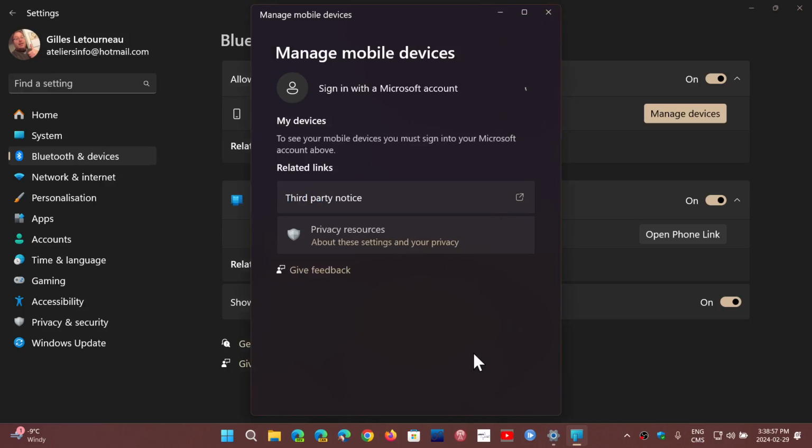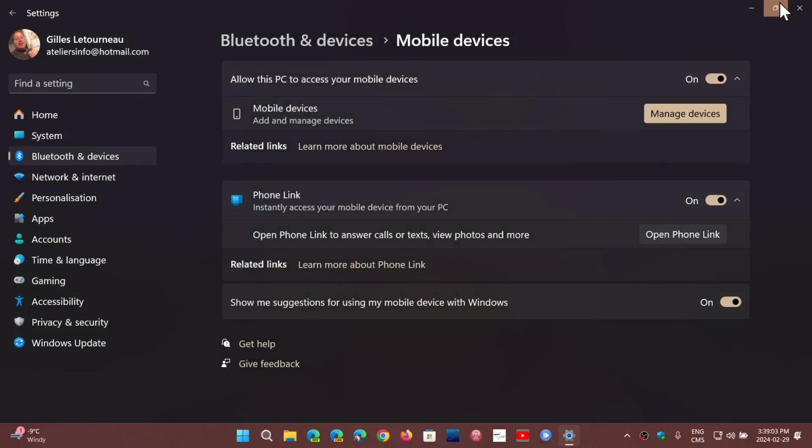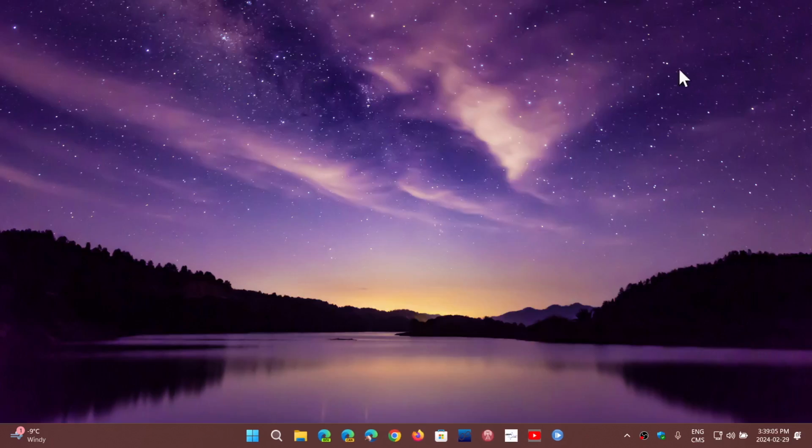Here we go. So the devices will show up and will be, of course, managed through this. You can add new phones and all of that through here. In the European Union, this is the big time where all of the features for the management of apps, because there's the new rules there for removal of Edge, for example, and all of that. This is where everything is turned on for now.